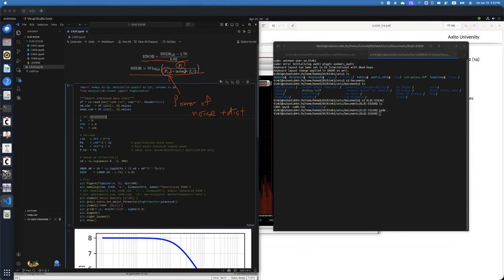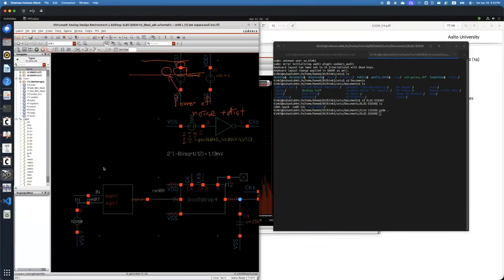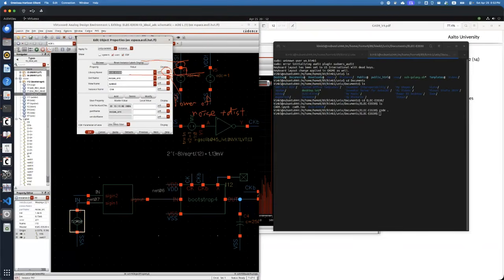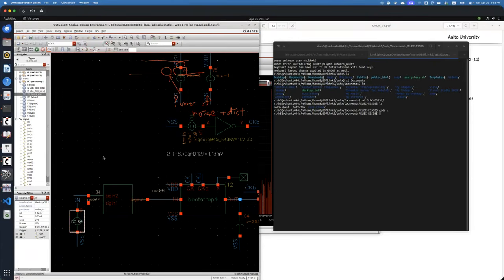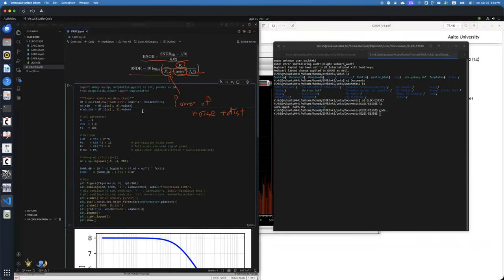And then if we add noise density, we first need to convert it to the power domain and multiply it by the bandwidth, which is fs over 2, spread over our Nyquist band. Of course, we didn't apply this exactly as the Nyquist band, because this is a Verilog-A modeled noise, which sometimes does not exactly match theoretical expectation.